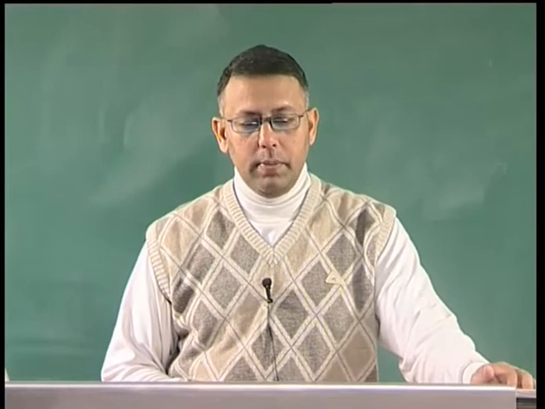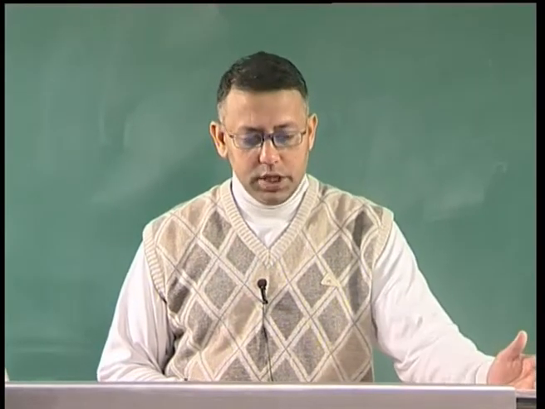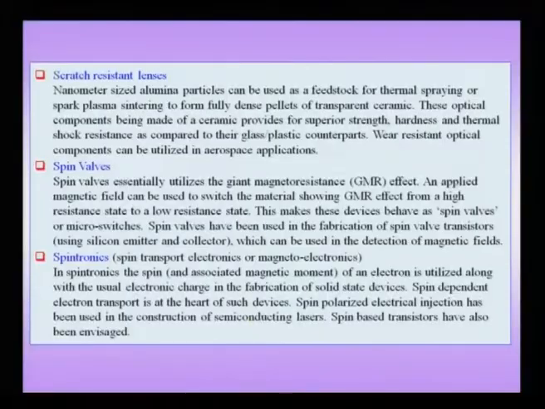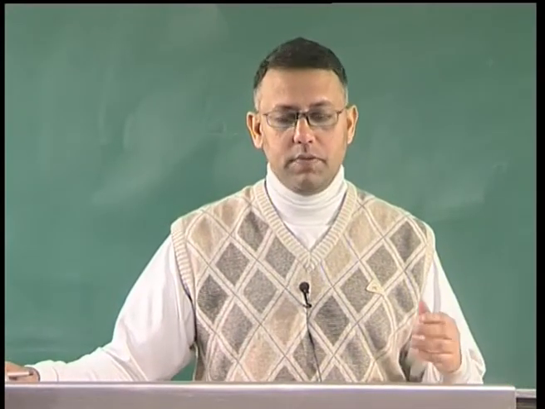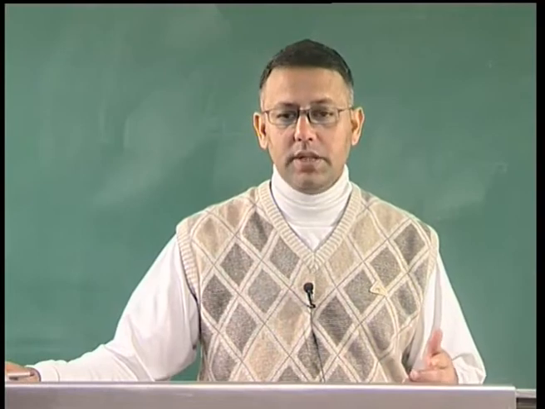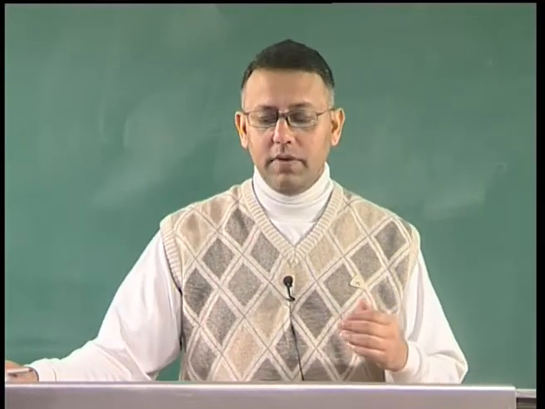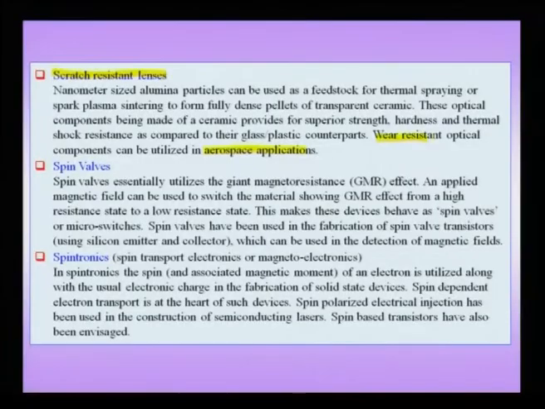We had already talked a little bit about how we can make transparent ceramics. These transparent ceramics can be put to fantastic use by making scratch resistant lenses. Suppose I am talking about an aerospace application, wherein, if I am talking about outer space, the lens cannot be serviced. If there is a scratch in the lens, it cannot be easily replaced. Then I need a kind of lens which is wear resistant, optically transparent, and additionally has good hardness and fracture toughness, so that any kind of impact occurring in outer space or during the application cannot destroy my lens. And normal glasses, as you know, are very brittle.